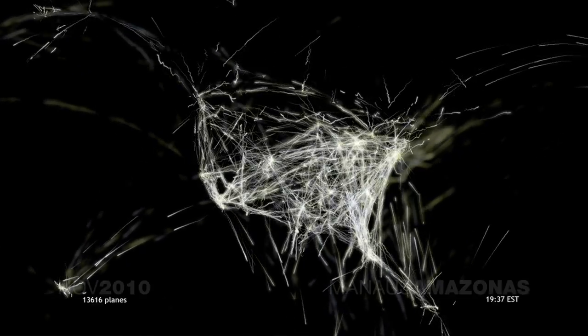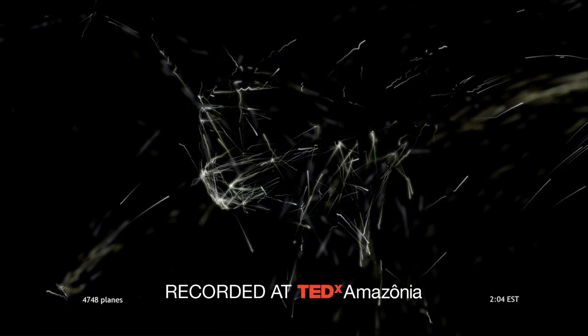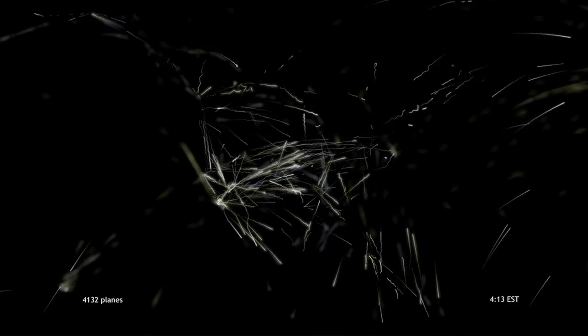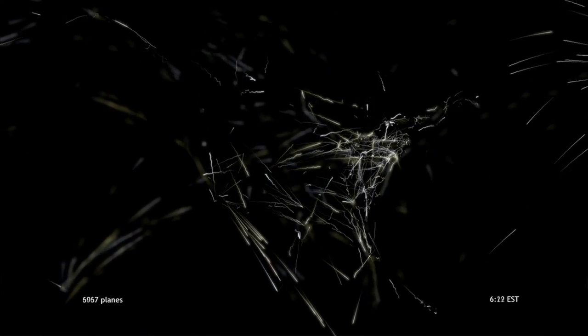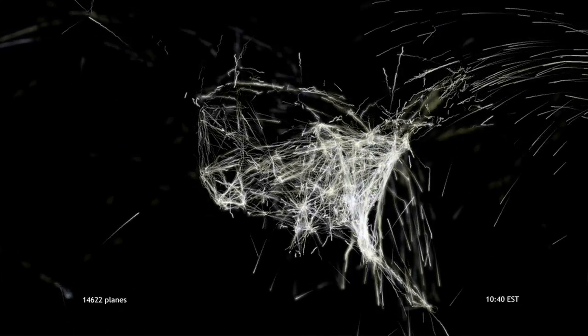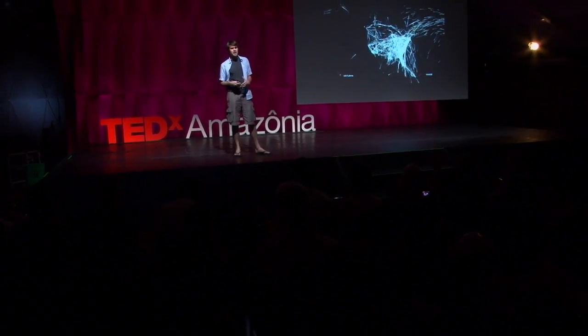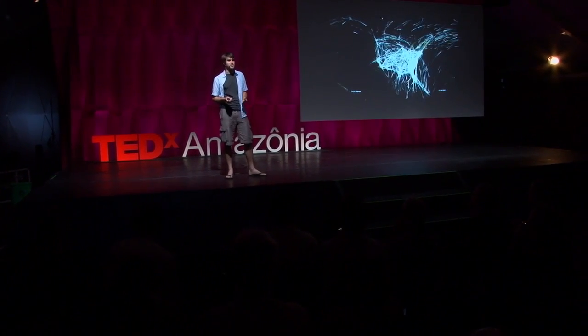We live in an interconnected world, an increasingly interconnected world. What you're looking at right here is a visualization of air traffic over North America that I created a couple years ago. This isn't a system that's architected. It doesn't have a master plan, but it's actually the result of hundreds of decisions being made by people all across North America, pilots, air traffic controllers, all working together to create this system. Communication technologies have enabled an unprecedented form of collaboration.